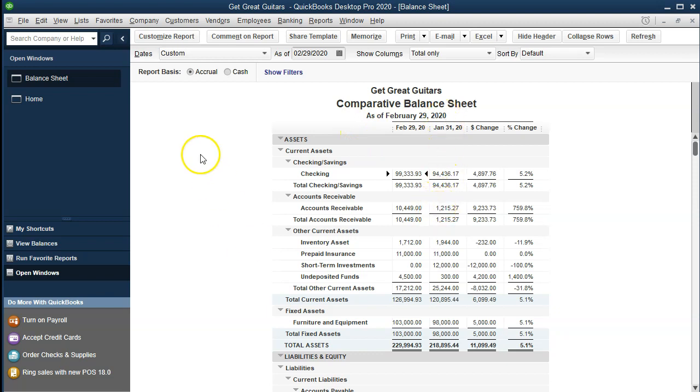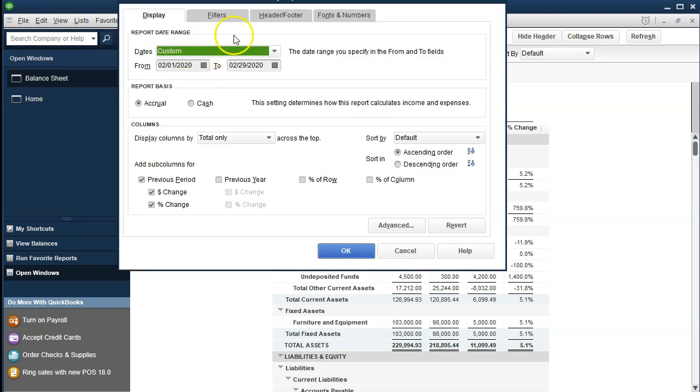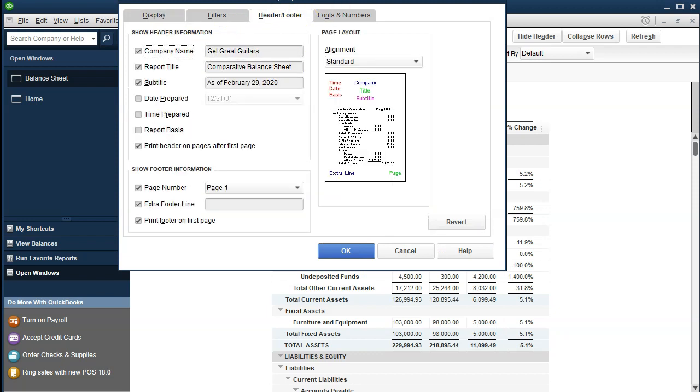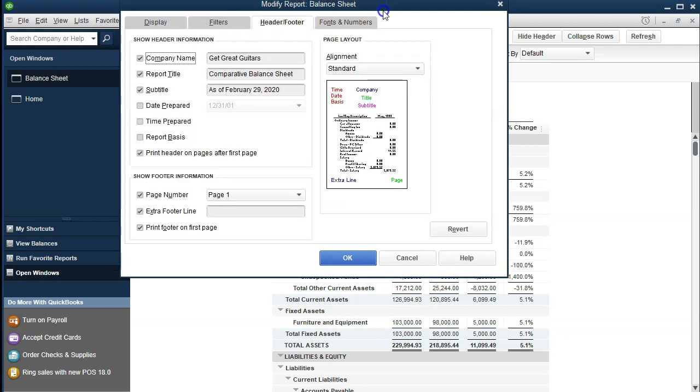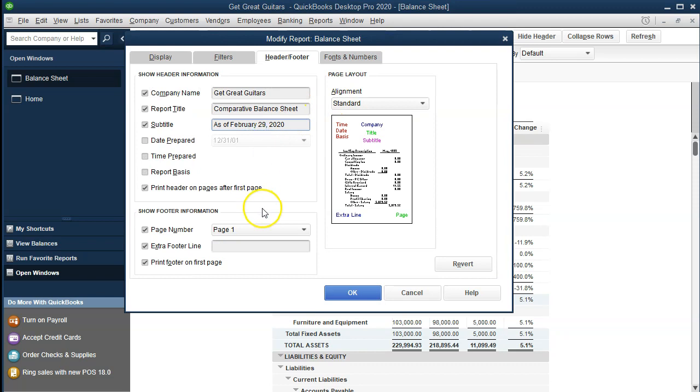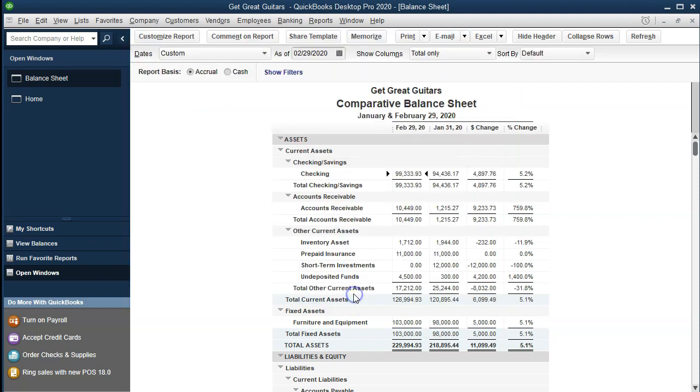And so there's that, and we've removed these items to the upper left. We also might want to change this as of February, right? That's okay. It's the end of the second month. Let's put January and February. So let's go Customize Report, and let's go Headers and Footers, and that's going to be in the subheader. So let's just report it as January and February.